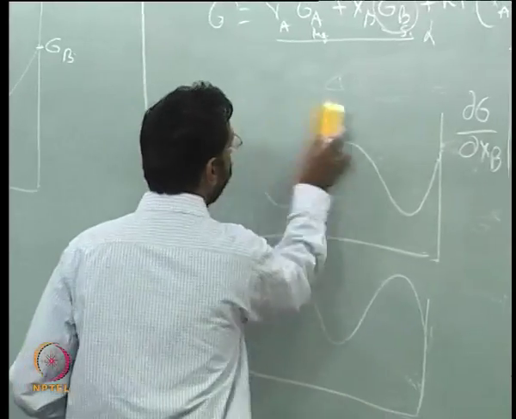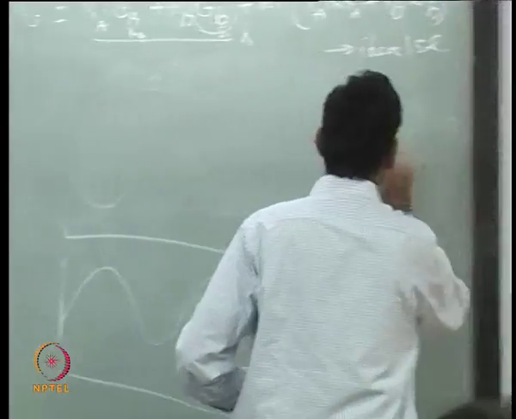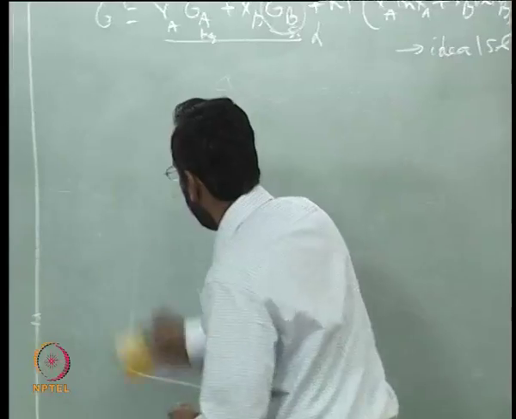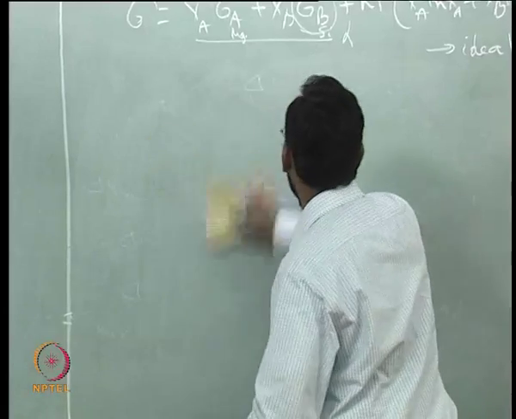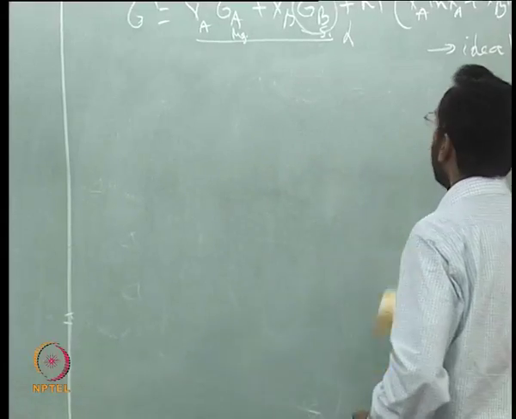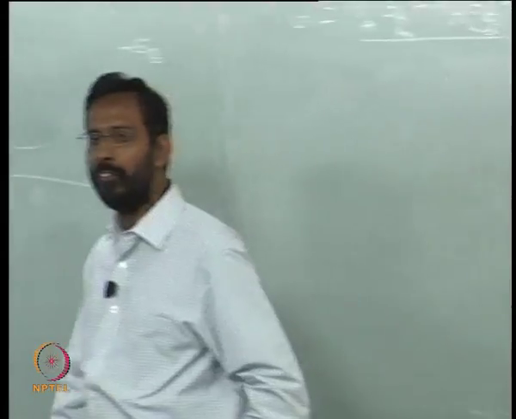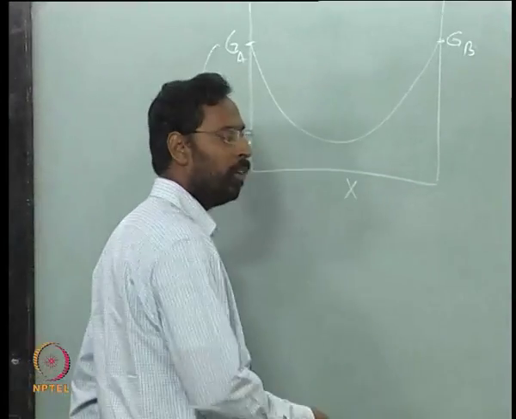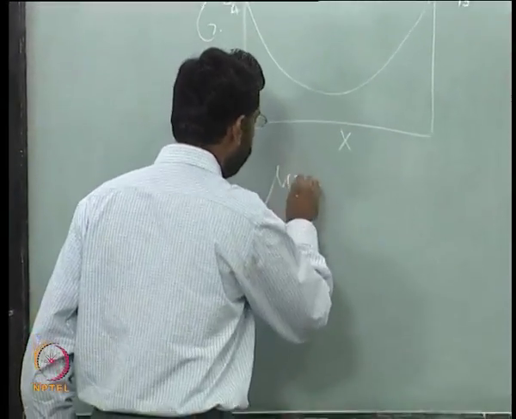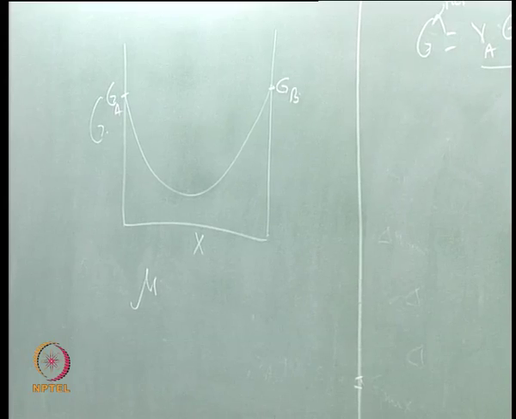Okay, this is one aspect. Now the second aspect that is important for us to know, and we will come back to this when we are talking about phase diagrams. Second aspect is, whenever I have a free energy curve like this, there is one parameter which we define called chemical potential. All of you must have come across this. How do you define a chemical potential?